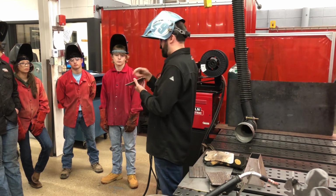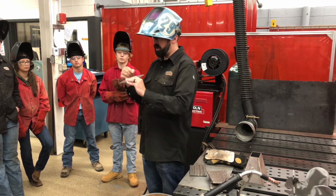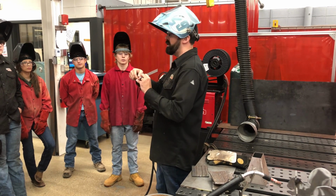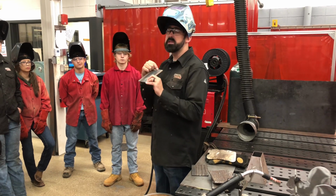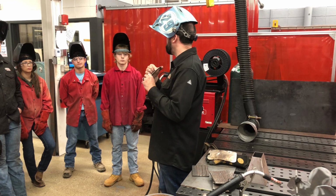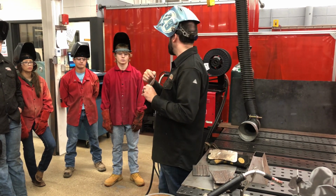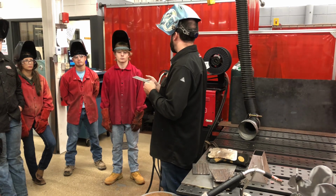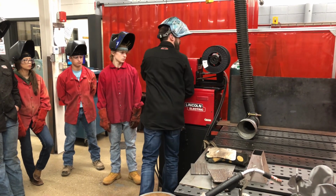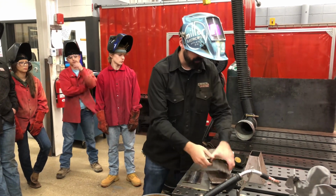Okay, so I'm going to kick you off today with a good start. Last hour we started with welding down the middle. So I tacked it together, one on each side, and I welded the seam. Now I would start here because some of you need a line. You need to follow a line, otherwise you're all over the place. So follow the line, start yourself with a good weld. I'm at the hot settings. You should be all set up with the right gas and everything's good to go. There's only one change we're going to make.